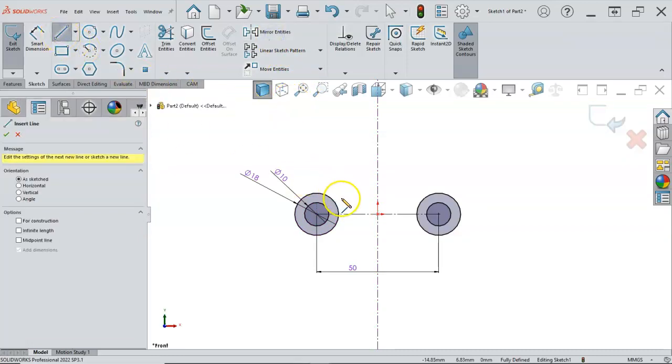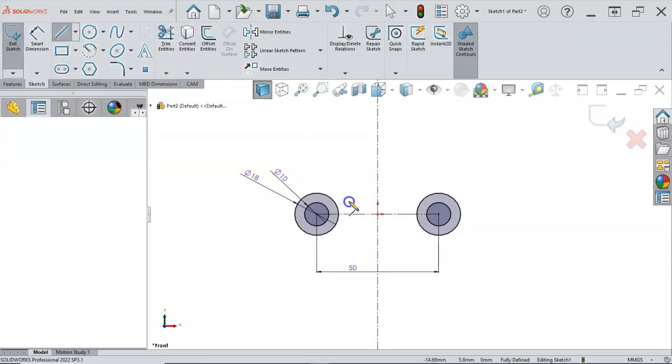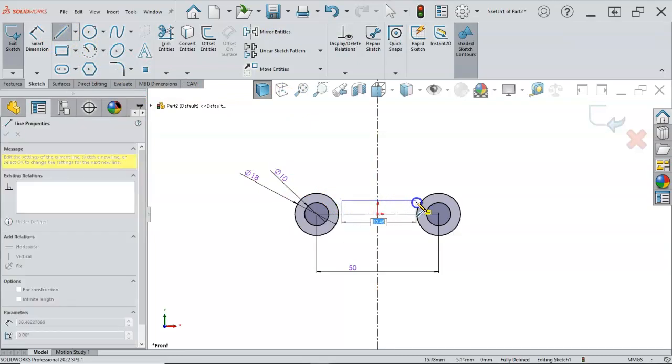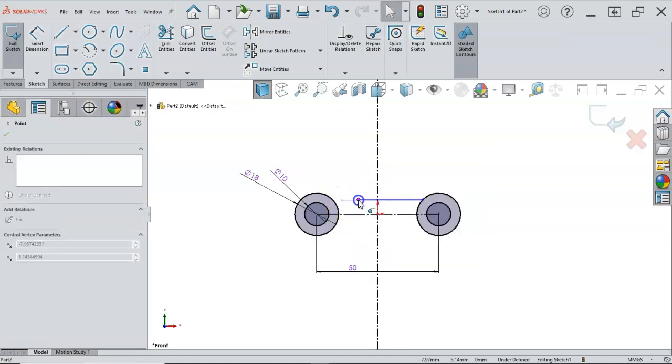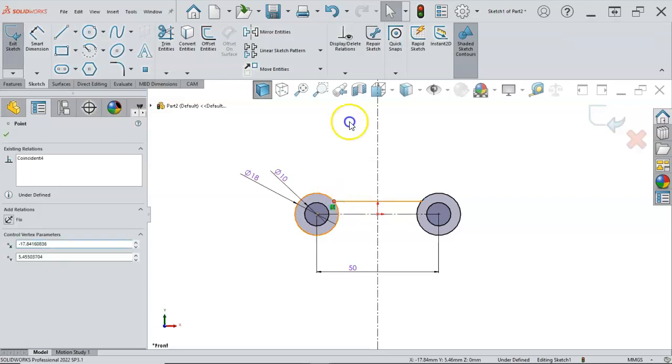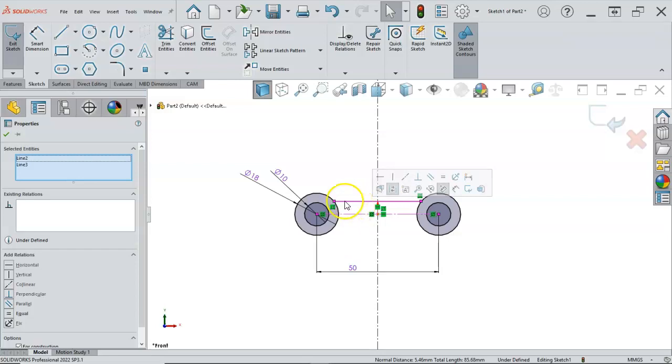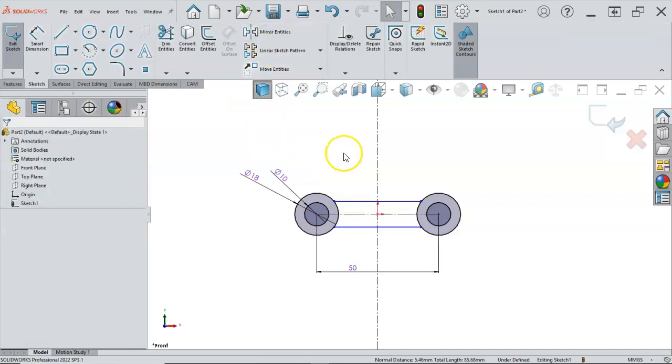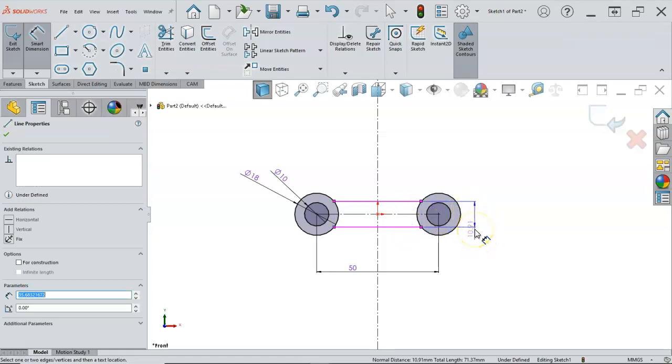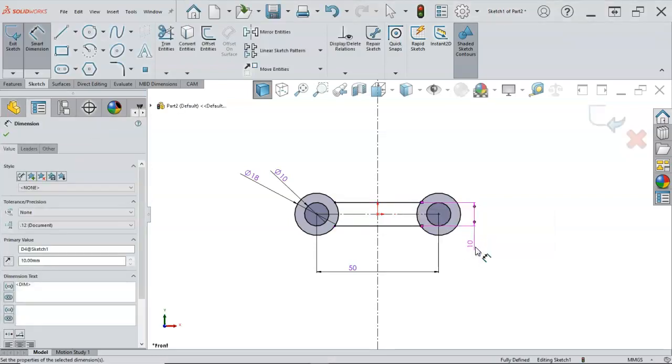And then the reason for our center line, our horizontal, is that we can put that in. So I do want to be a little bit careful when I'm picking the arcs because those will snap to the tangency. Looks like it's gotten a little bit better. Since that one didn't quite pick it up, we'll make it do that little jump to coincidence, control select. It's already highlighted, so all I have to do is pick the next item, mirror the entity. All right, and then that one's going to be on the width. Are we missing a dimension? Well, it looks like 10 millimeters, so 10 millimeters it is.